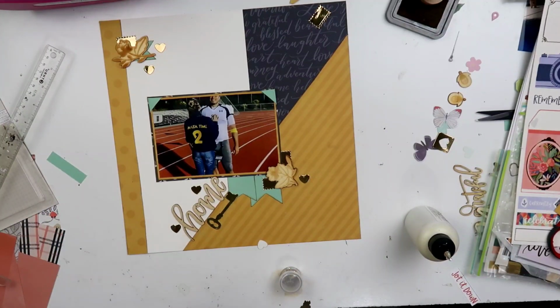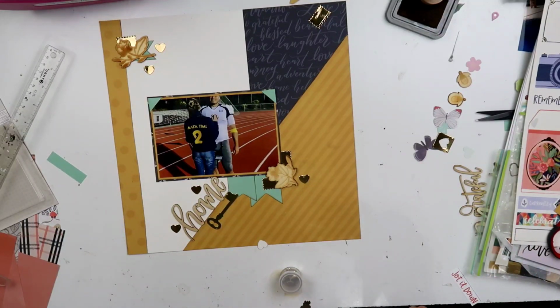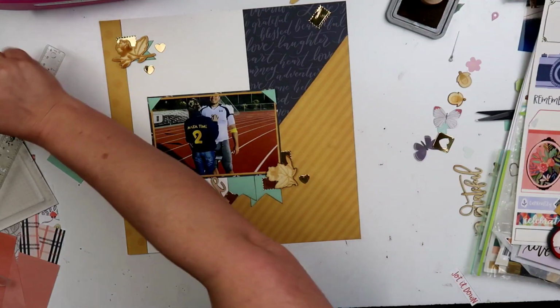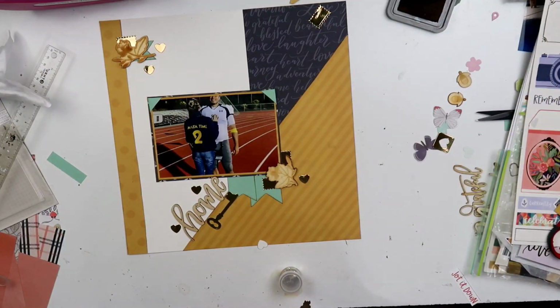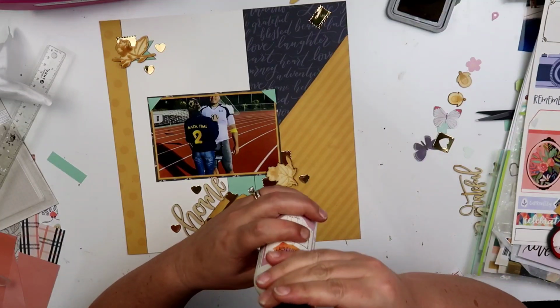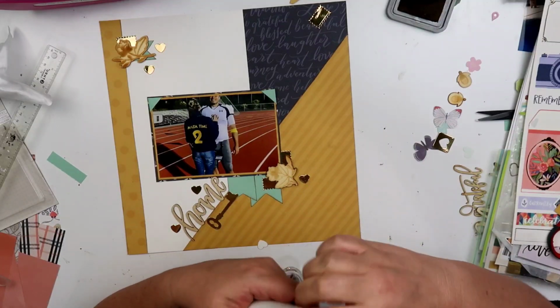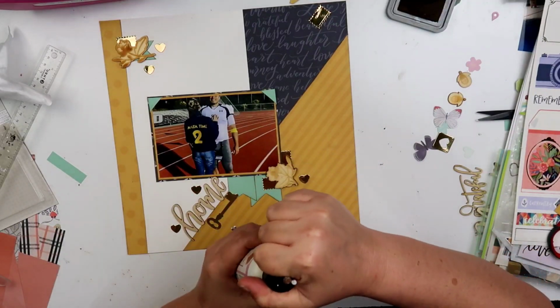Guys, I've got to stop this thing from dripping. It is really getting on my nerves. I'm so sorry. I don't know where my good wipes are hidden underneath this pile of paper over there. My good wipes that Ella sent me. These ones are dry. But I've got to stick this back in there because that is getting on my nerves. Ugh. You just go ahead and open this and say, what the heck is wrong with you? Suck back down there, dude. Why you got so much pressure up in there? Okay.